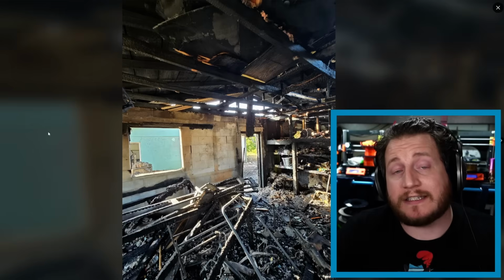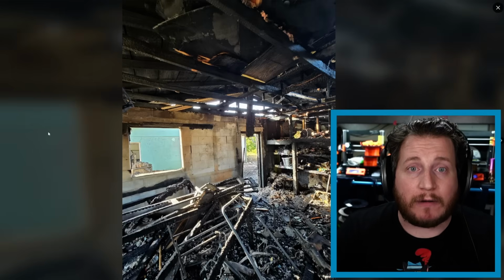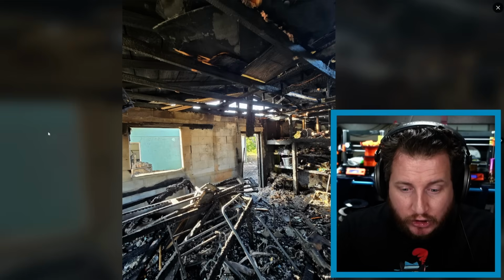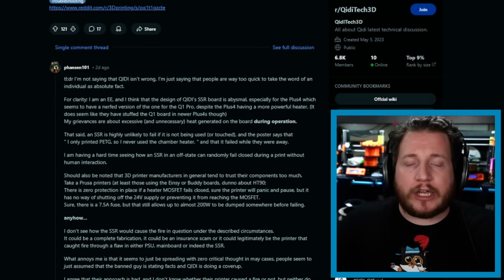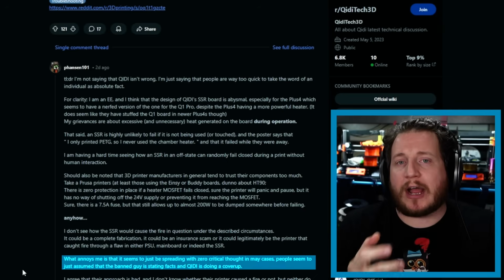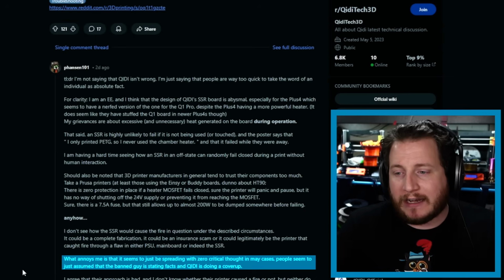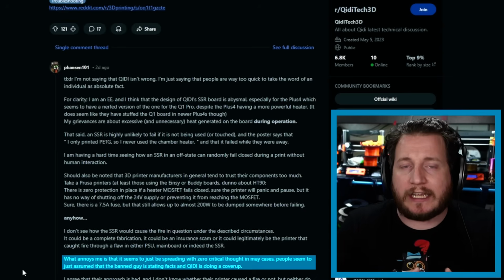That would have likely saved this problem had it been something inside of the machine that wasn't a specific heat generation source. And I have to agree with this individual stating that what annoys them most, this is just spreading with zero critical thought in many cases. People just assumed that the ban guy is stating fact and Qidi is doing a cover-up.